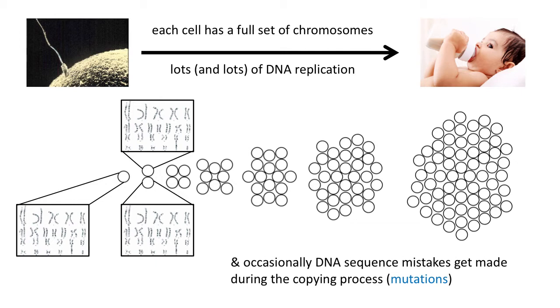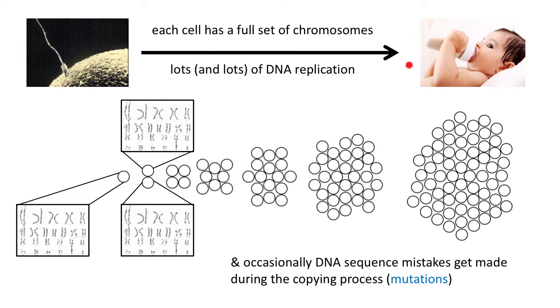I mean, imagine if you or I sat down, imagine we were in the Middle Ages, back in the monasteries where we had to copy books by hand. Imagine writing out a book that's 3 billion letters long. You'd probably make a mistake every once in a while. And that's exactly what happens in our cells as cell division occurs, as growth occurs.